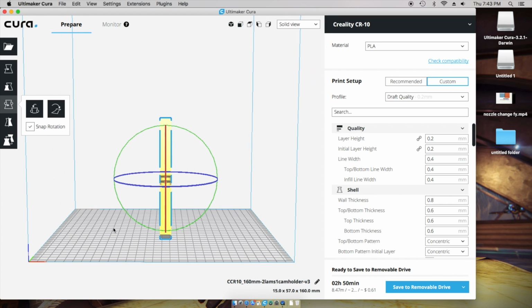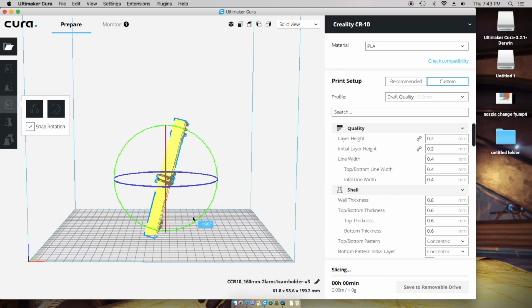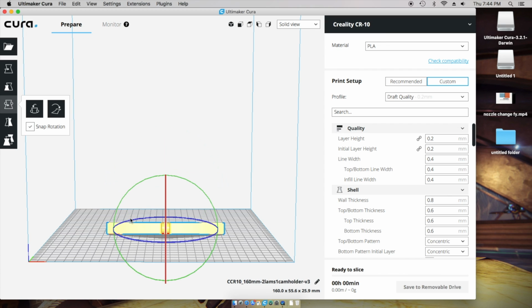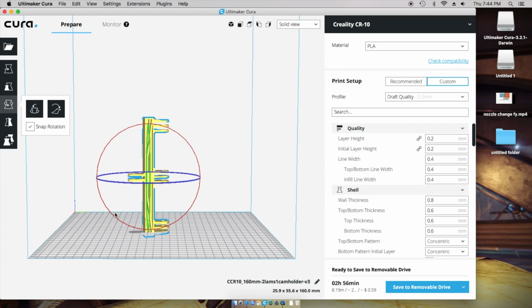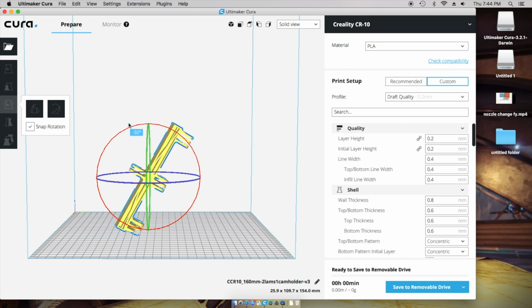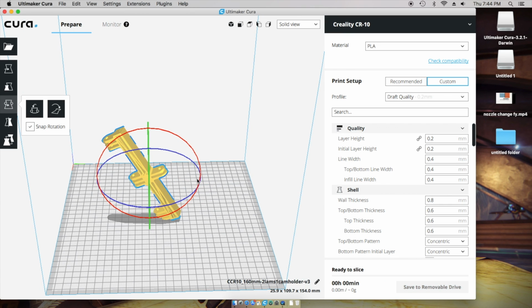You have the blue from the front view, which is going to basically turn it around, keeping the model where it's at, like so. You got the green, which is basically going to flip it upside down or however you want. So if I wanted to lay this flat, I'll just leave it there, and now it would be flat. But if I wanted to bring it back up to standing where it is, it will do so like that. Now the red right here, I would recommend that you turn to the side, and the red basically turns it as well as far as up and down, depending on what angle you're at.